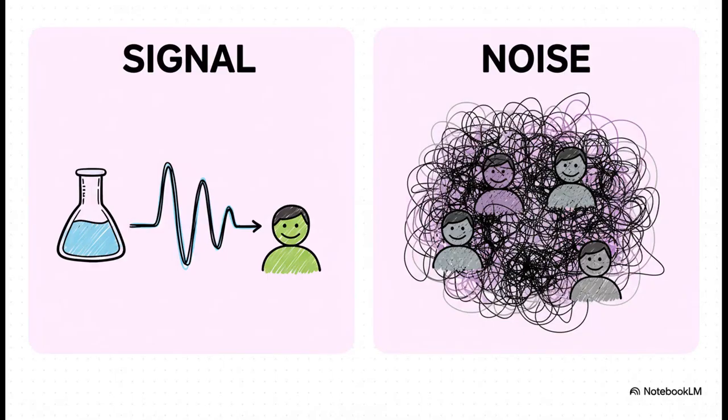Think of it like this. All the variation in our results comes from 2 main sources. On one side, you have the signal. This is the variation that's actually caused by our different treatments. This is what we're hoping to find. And on the other side, you have the noise. This is just the random natural variation between our patients that we decided to lump into that experimental error bucket.